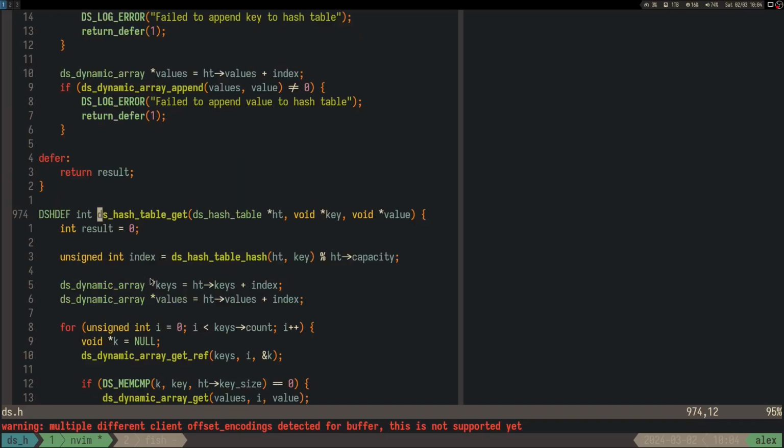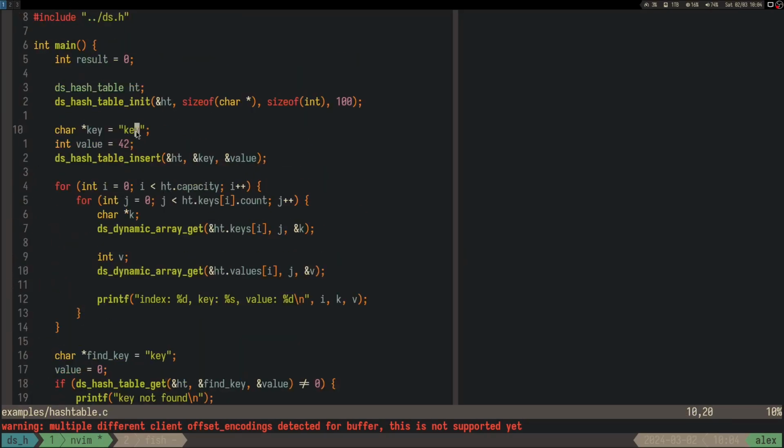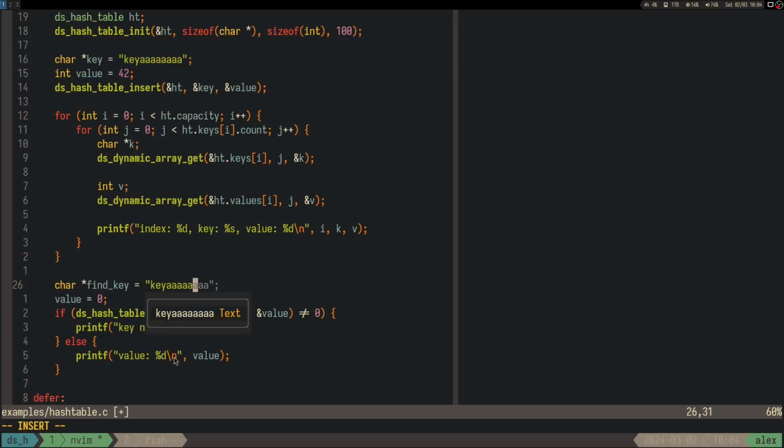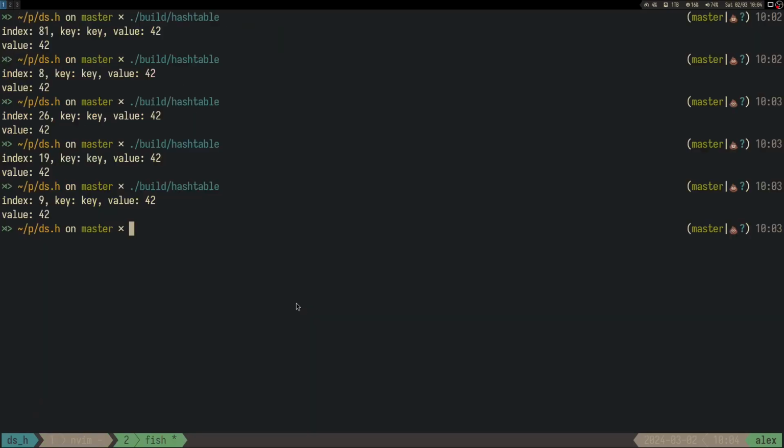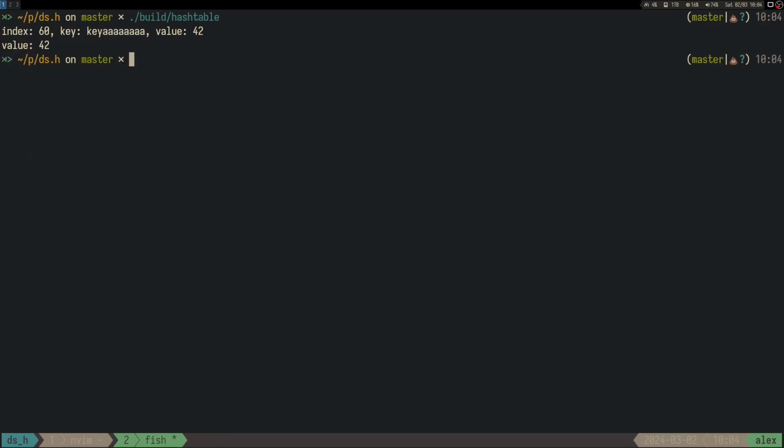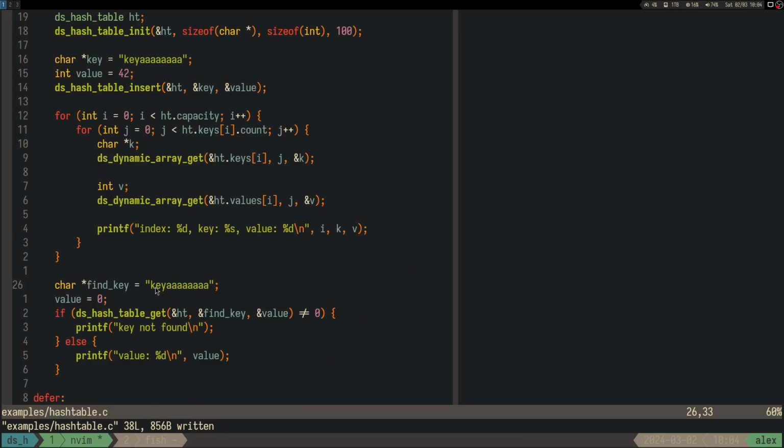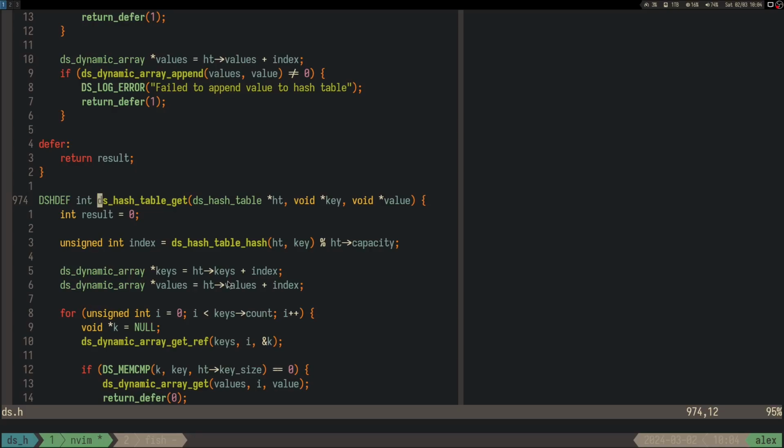Or I guess the other thing that happens is let's make the key a bit larger, like larger than 8 bytes. I mean, let's make it the same, and I think now it shouldn't work. My reason for why it wouldn't work is, well, here we get the address, like we get a char pointer.